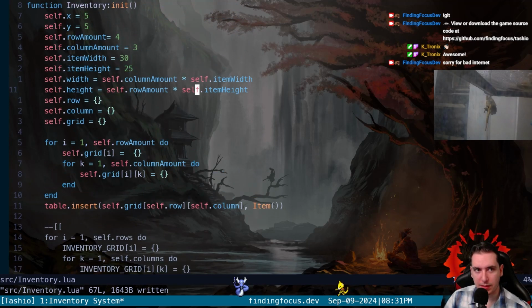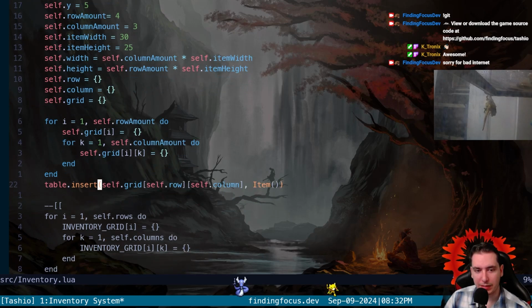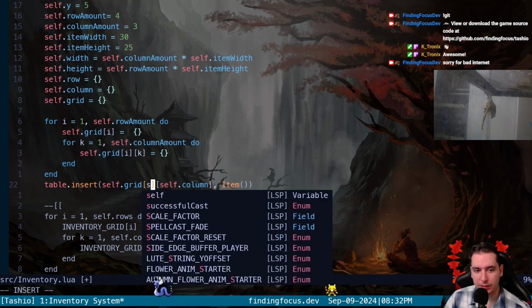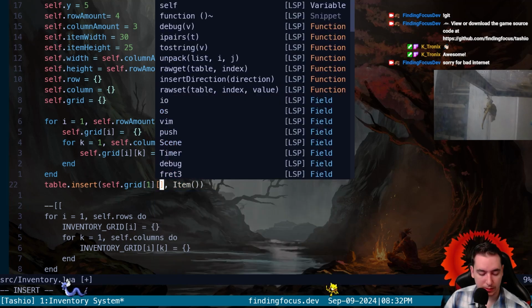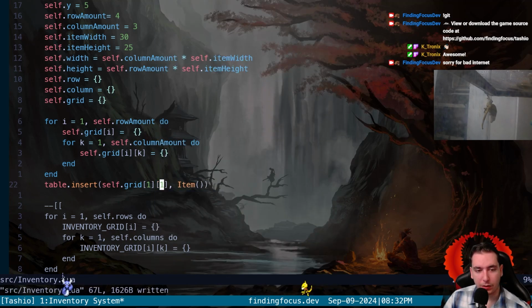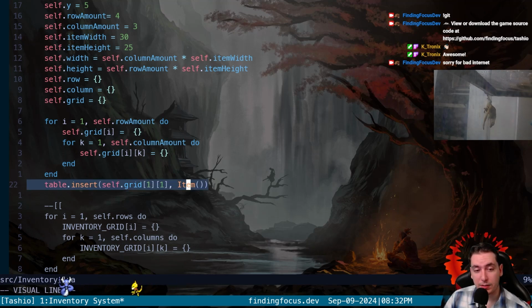But the thing is, the self row is the table, not the index. So for example, if we want to put one at grid 1-1, we can say this. Go into the first grid, the first row and first column, and insert a table instantiation which has a little baggy sprite as well as a 20 quantity, and go ahead and insert it.